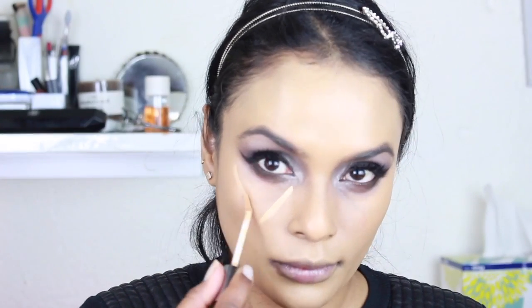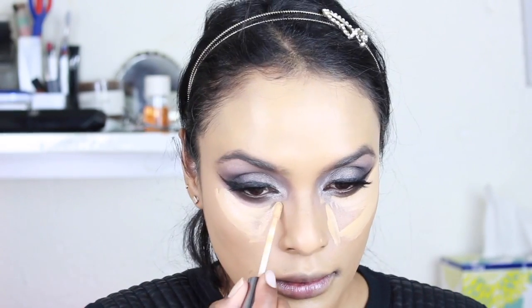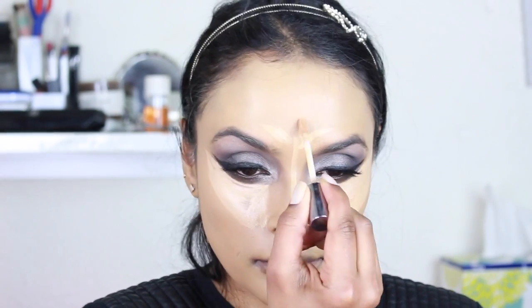So I'm using the Urban Decay Naked Skin Concealer, and I'm highlighting in a triangle shape under my eyes, again being careful not to disturb the smokiness or the wing, down the bridge of my nose, a little on my forehead and around the sides of my mouth where I have some darkness. Then I'm going to go through and blend it out, pushing that product into my skin.